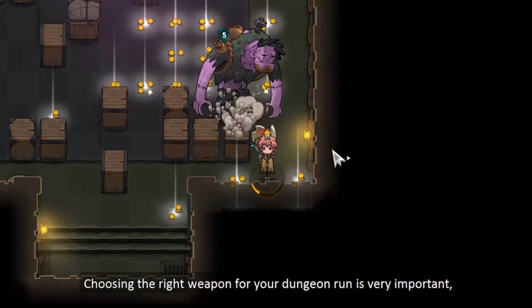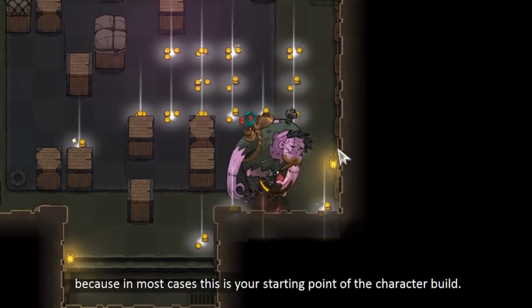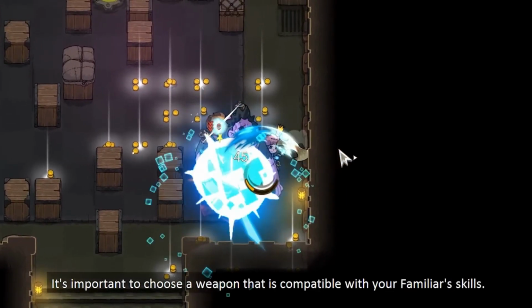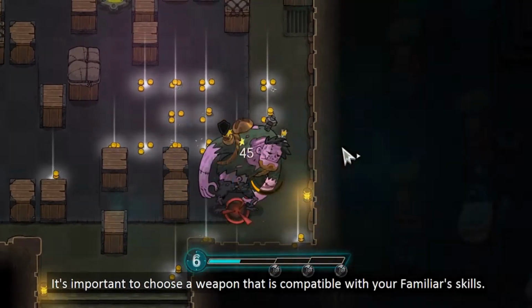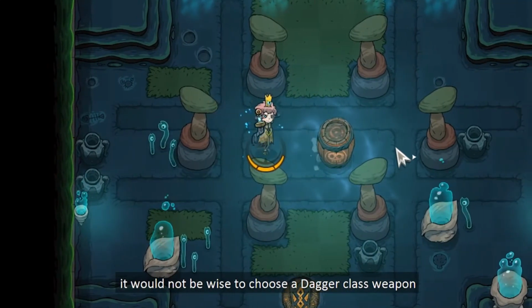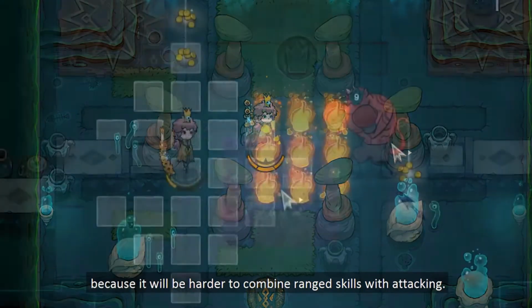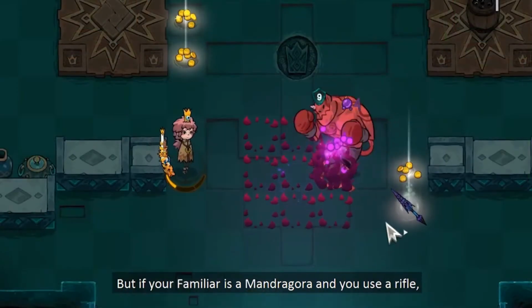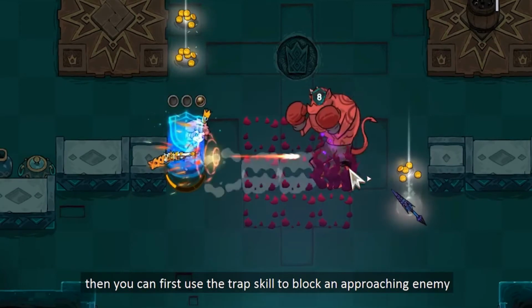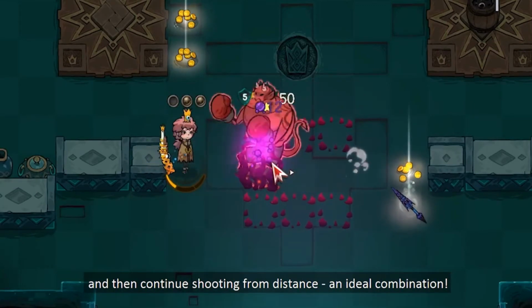Choosing the right weapon for your dungeon run is very important because in most cases this is your starting point of the character build. It's important to choose a weapon that is compatible with your familiar's skills. For instance, if your familiar is a fire breather, it would not be wise to choose a dagger class weapon because it will be harder to combine ranged skills with attacking. But if your familiar is a mandragora and you use a rifle, then you can first use the trap skill to block an approaching enemy and then continue shooting from distance, an ideal combination.